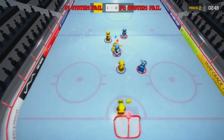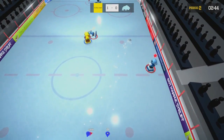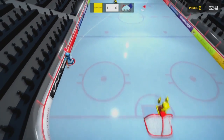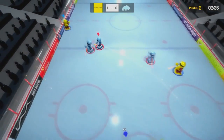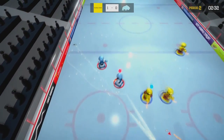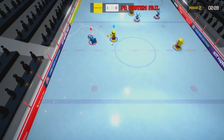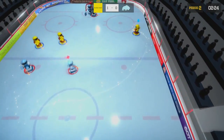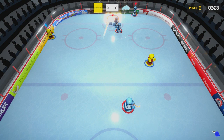Did they ever make an NBA Jam version of hockey? Like, I know NBA Jam is a basketball game, so it's not going to be like NBA Jam on ice. You know, it's going to be the same developers, similar idea. The thing that I always liked about NBA Jam was it was sort of a no-holds-barred thing. There seemed to be very few penalties. And boom, we scored again.